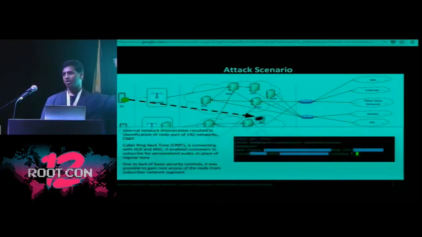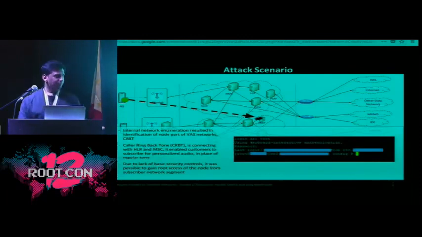We were able to pop a shell because of weak configuration and weak credentials. The key thing to note here is that for an operator, the core and the extended network, which is still eNodeB and access layer devices, they feel that everything is part of their trust zone and nobody can actually come in. That's where they go wrong.